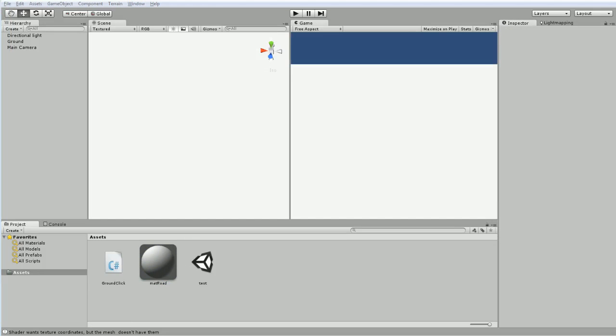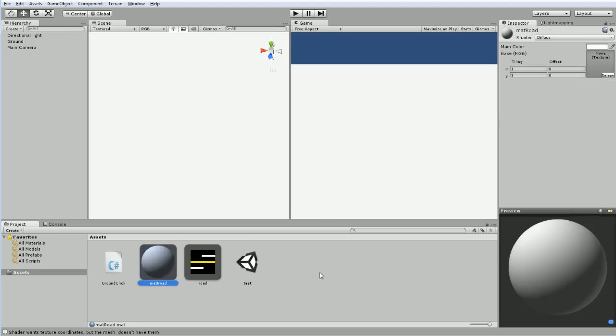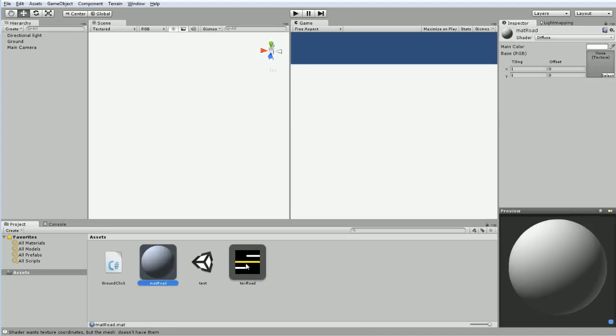Now, I happen to have created an image file earlier on. Here we go. Let me bring this into my project. Right, this simple road material. Listen, this was a lot of work in Paint to get these graphics right. I had to fill a square with black, and then I had to draw a yellow line and a couple of white lines. It's hardcore, only the best for you guys. So this is the road texture graphic that we're going to use. And it's just going to repeat over and over and over, and it'll look like a road. You'll see. Hang on. So this is our road texture. In fact, I will rename this to Text Road. And so we've got matte road and we've got text road.